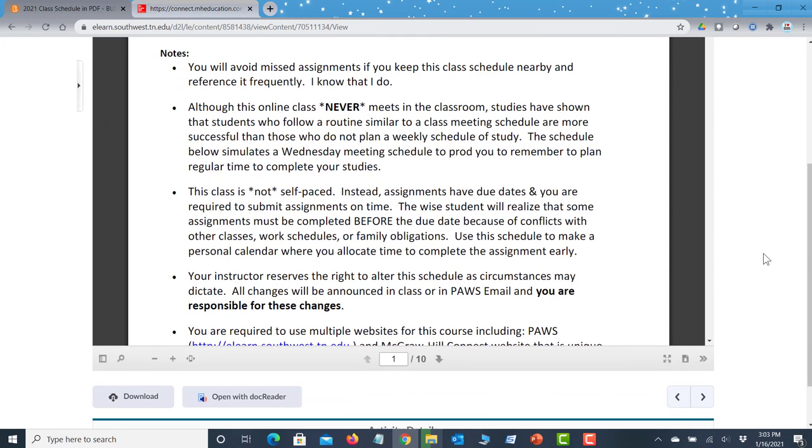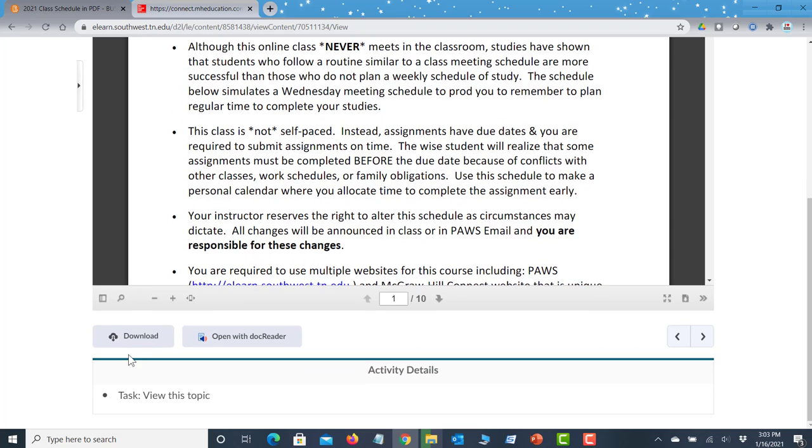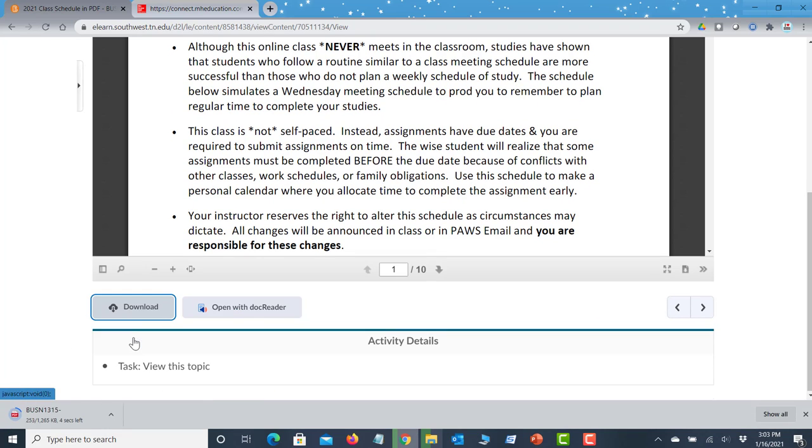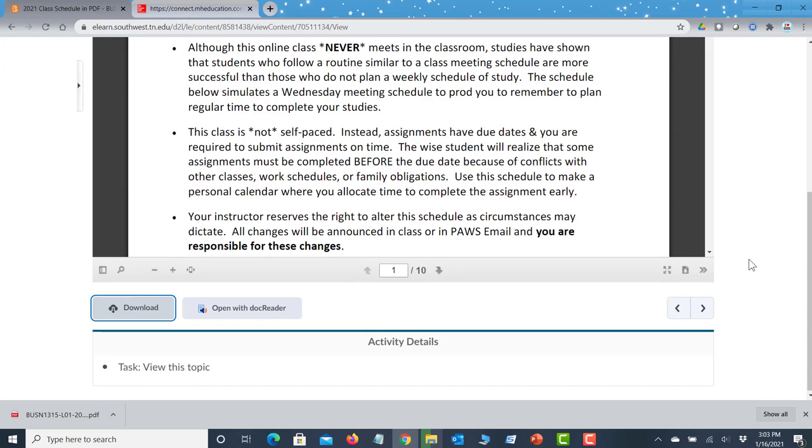If it's more handy for you to save it to your local computer, do you see this download button? Just click on that. And do you see how it's put it down here? And in the downloads folder on your computer, that's where you'll find it. So, you can move it to whatever folder you want, but I find it handy to have it saved on my computer so that I can reference it frequently, which is what I do.